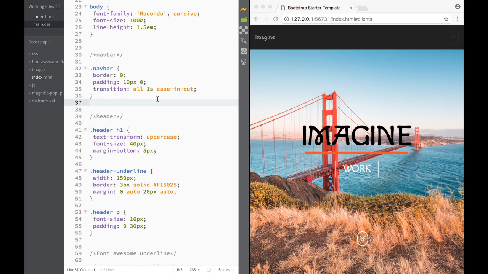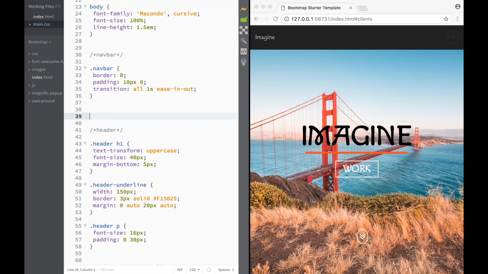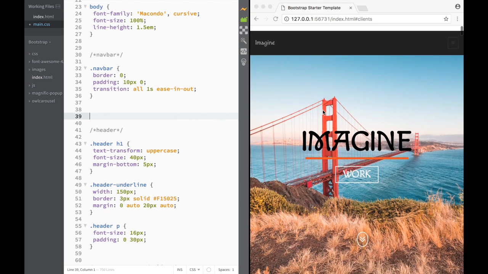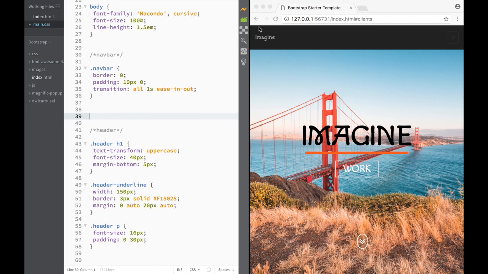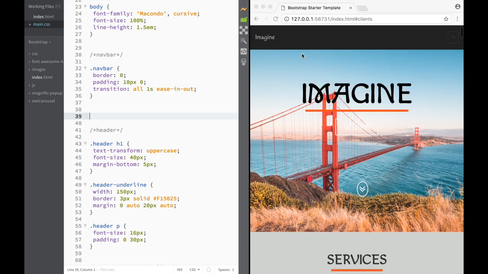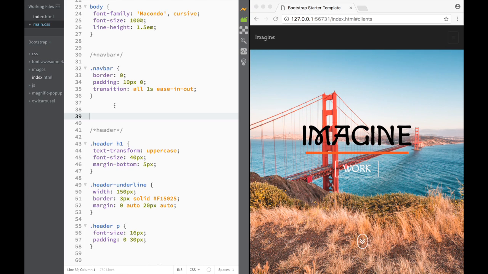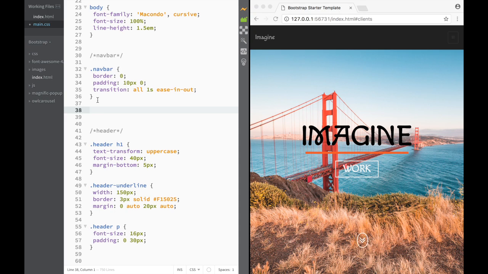Now, the next thing that we want to do is go ahead and add a class that we're going to be using as we're scrolling down. Right now we have this black nav bar, but what we would want to do is make it much more transparent, and as we're scrolling down, you'll see that it changes. As you can see, we haven't had this class in the HTML, so here we're going to create a transparent class.